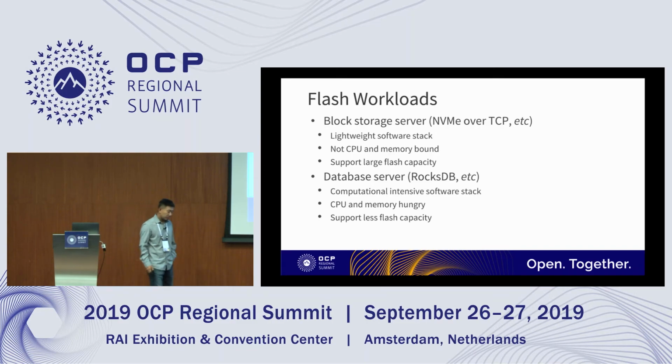As I mentioned just now, one thing we realized when we deployed Lightning is that the flash workloads trying to migrate to the platform are actually quite different. Our primary use case for Lightning is to use it as a block storage server. This is basically a storage appliance to export the flash capacity flexibly to the compute clients over the network. The protocol you can use is NVMe over TCP if you prefer an NVMe-based protocol, or you can use a generic block service like a network block device, NBD.